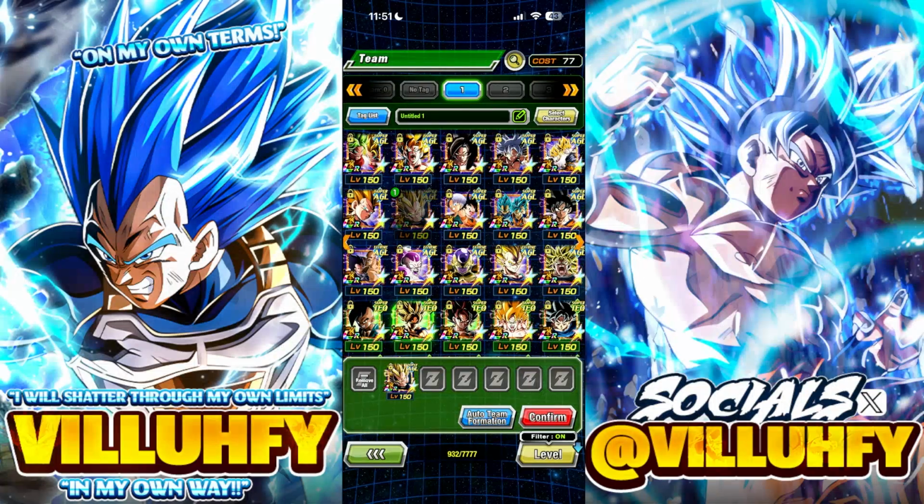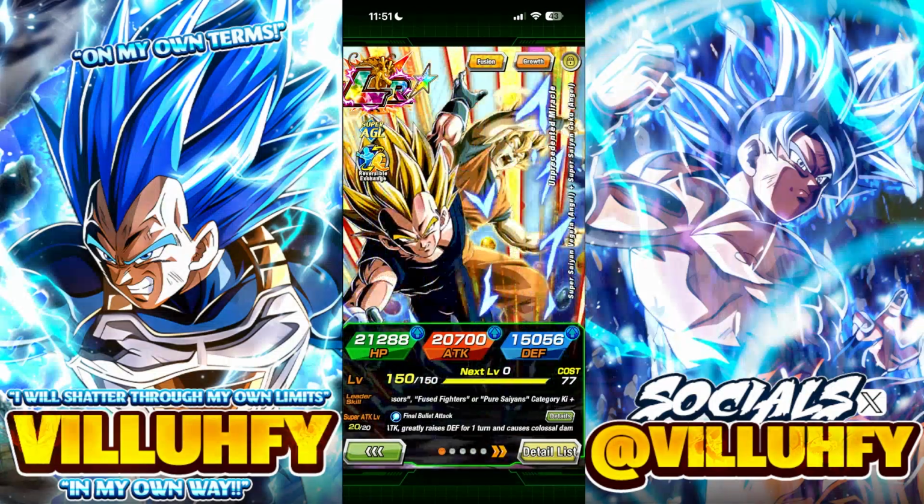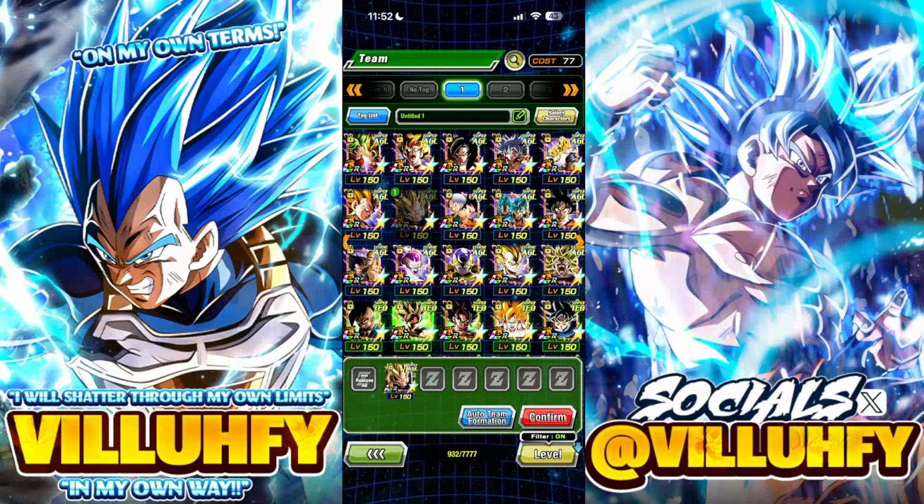But what are we going to be looking at for this character in specific? That is going to be the Successors, Fused Fighters, or Pure Saiyans team. This leader skill is still very good because of Pure Saiyans and Fused Fighters. Successors is okay, but not really what we're looking for in specific. So this is going to be one of the better setups for him, and this is going to be the first team that we're going to look at. Obviously, their own team, so you can run 2 of them and get the maximum buff for them.